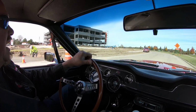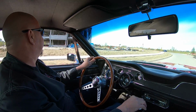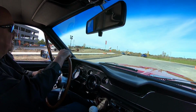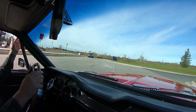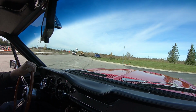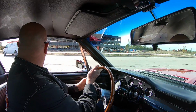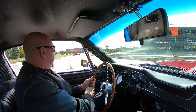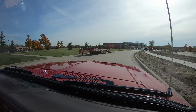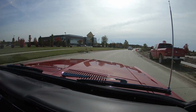Now, we're real close to the airport. We do sell about 95% of our cars sight unseen, so they go out to people's driveways. But we do love to have the customers come out and check out the cars in person, and we're real close to the airport, so if you need to fly out, no problem whatsoever. You want to drive out on a Saturday, we're here on Saturdays.